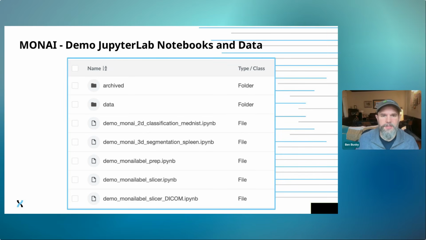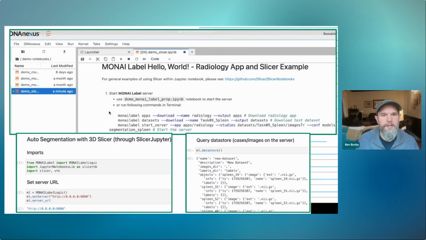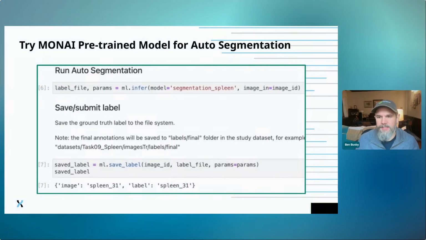If that's something you're interested in, please check it out. Like I mentioned, there's a whole bunch of demo notebooks available on the RAP, so you can check these out and open them up in the Jupyter Lab interface. Hopefully that is helpful to you.